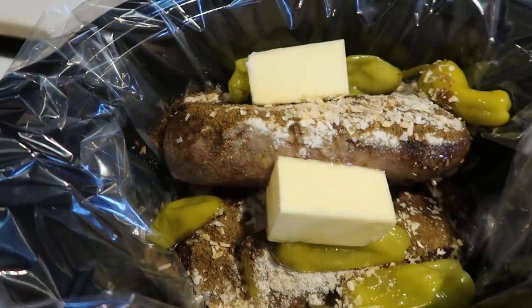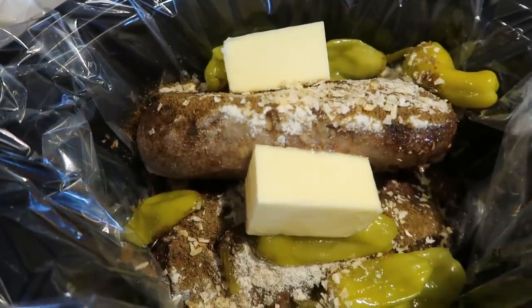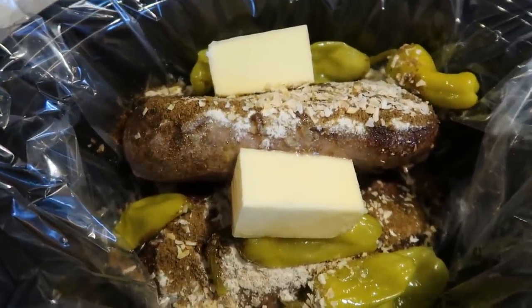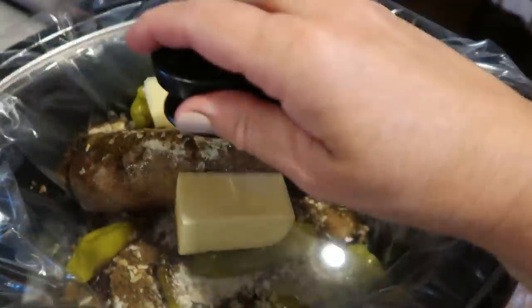I think that the butter is going to be a fabulous addition to venison roast, because sometimes venison roasts can tend to be a little bit on the dry side. And I just think that the butter is really going to add great flavor and great moisture. I am so looking forward to having this tonight.